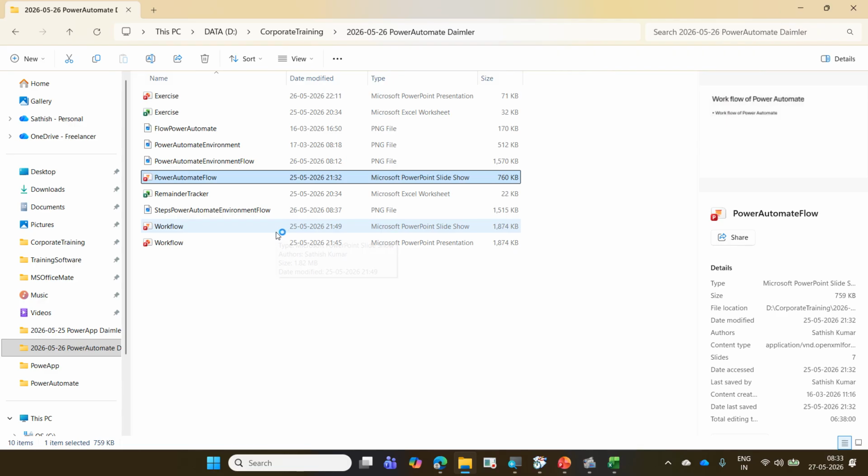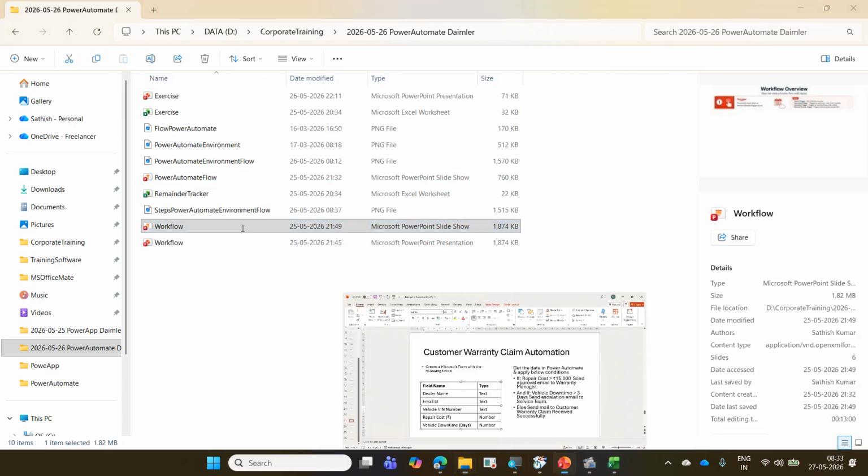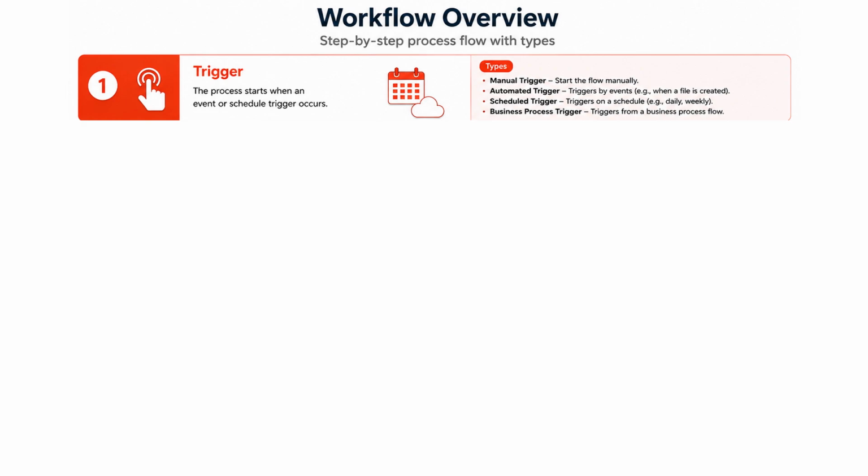This one. So first we have to make a triggering. First we have to create a trigger. What kind of trigger? I think yesterday and today also we have seen three types of triggering. One is manual triggering. Whenever you run the flow, the trigger will be activated. Second one is auto triggering. Whenever I receive a mail, whenever an event is done, whenever a form is submitted. So two things we did yesterday: whenever we receive a mail, whenever a form is submitted.